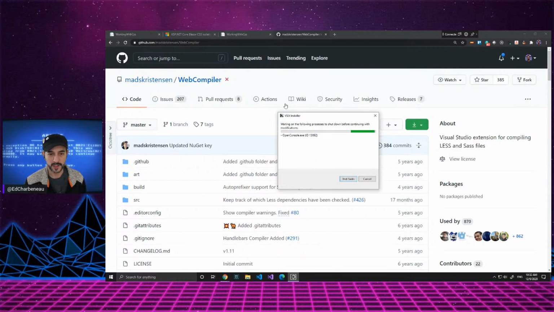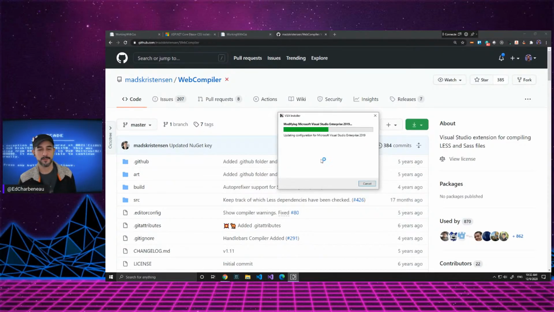And it looks like something, my console in Visual Studio was stuck open. So this should only take a quick second to install. And then we'll have some nice context menus that we can use.